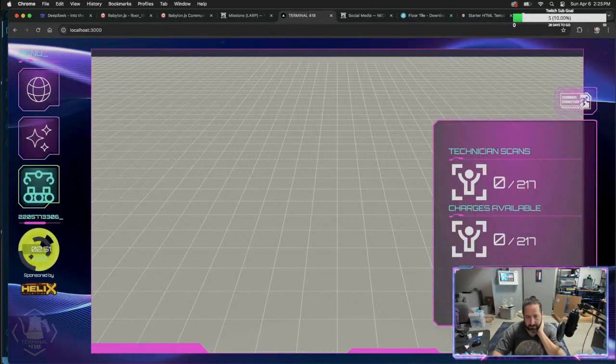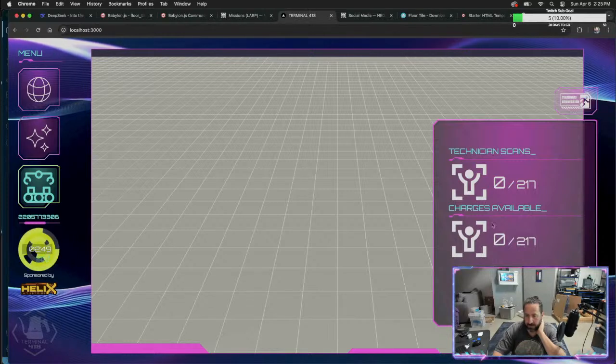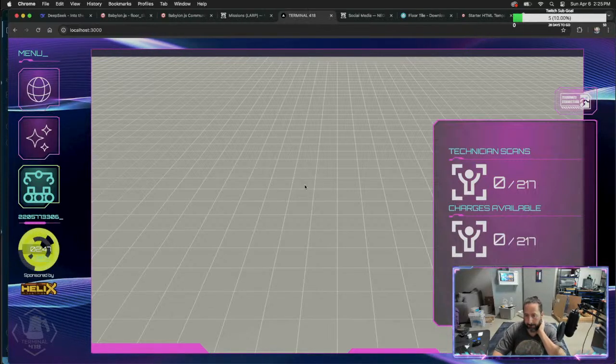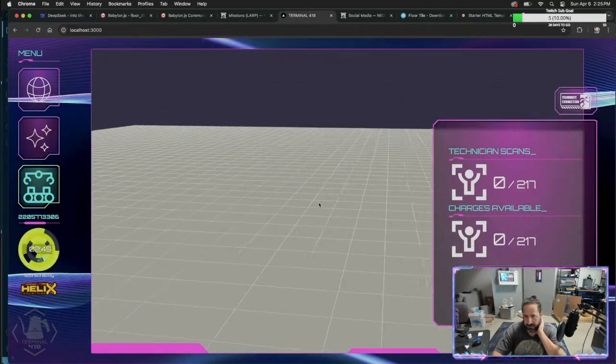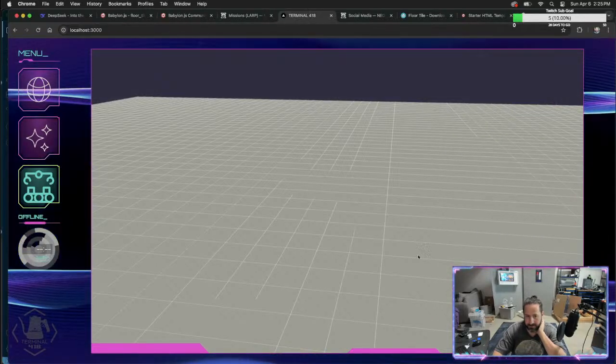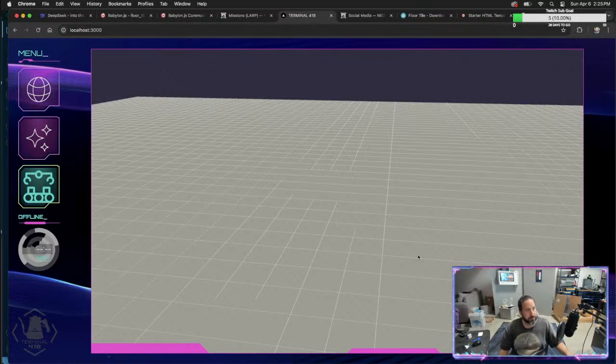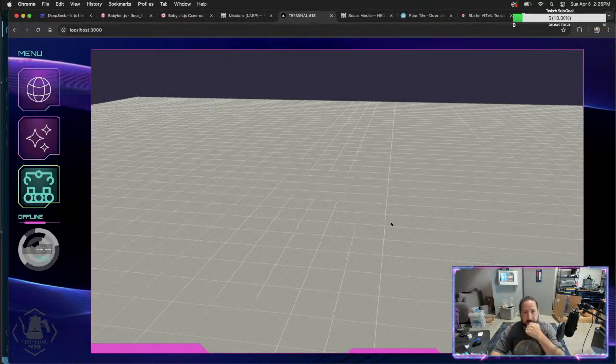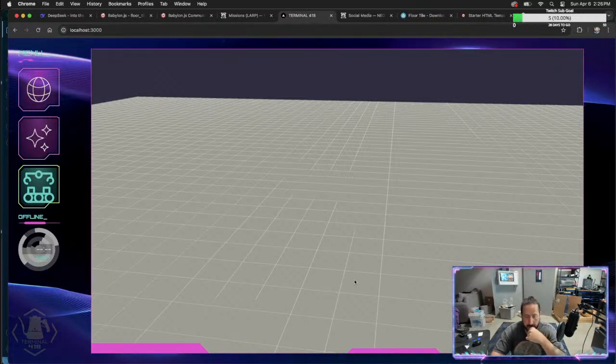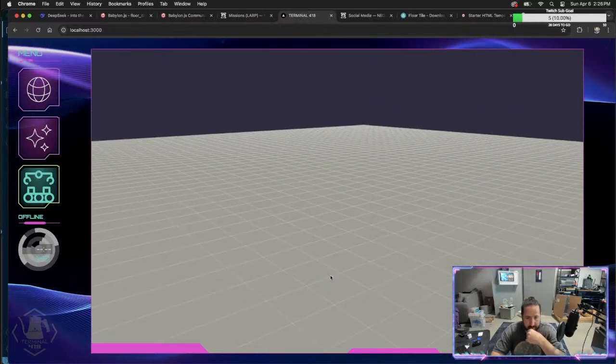What's going to happen is when you get to this, it's going to give you some menu items to manipulate this grid. That's the idea. So I think that's where we're at now.